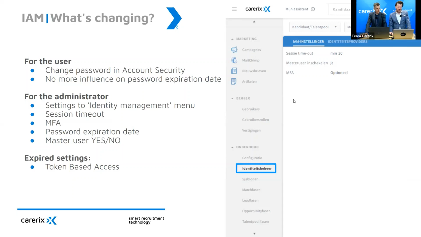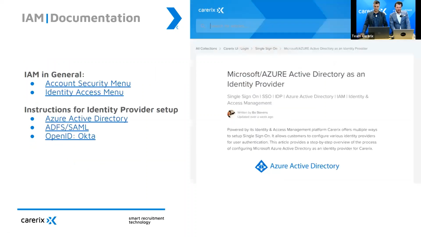And also the MFA, is it optional for users or is it forced to anyone? And the password expiration date will be added here soon. Currently, it's still available in the general Carerix settings. And as already mentioned, the token-based access will be abolished.